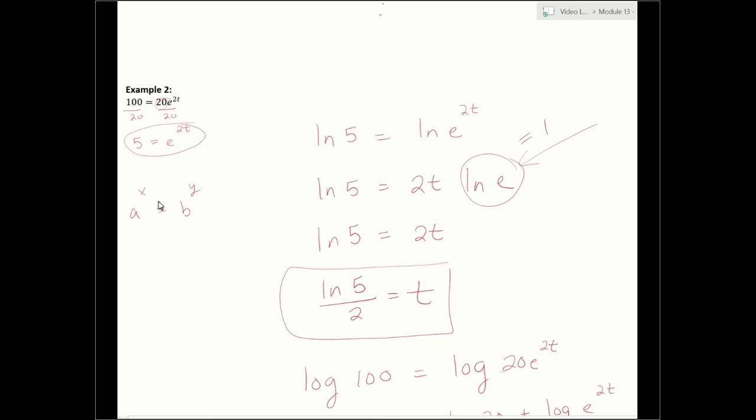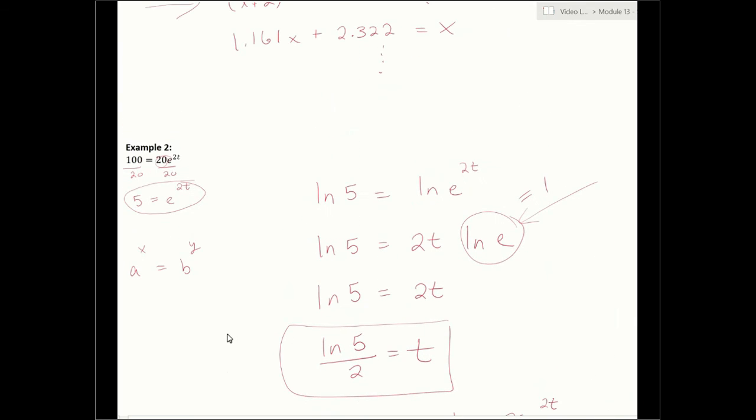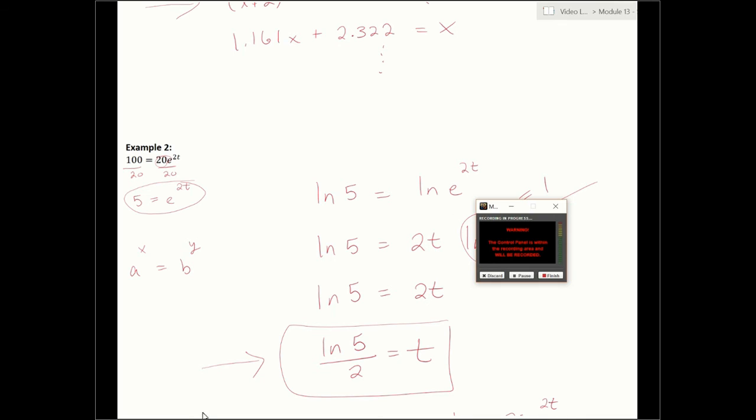Now, it could be the case that I can't get it into this nice form, and we would have to do some trickery like this. But for our purposes, there'll normally be some way that we can solve or pre-solve the question so that when we take the natural log or the log of both sides, it comes out much nicer and much cleaner, like here. All right, and that's everything we need to know for solving logs and exponential functions.